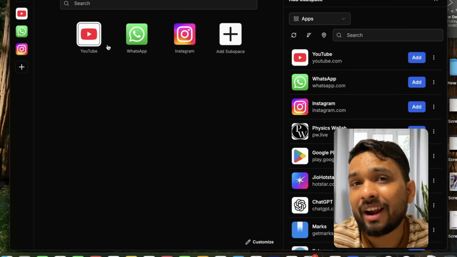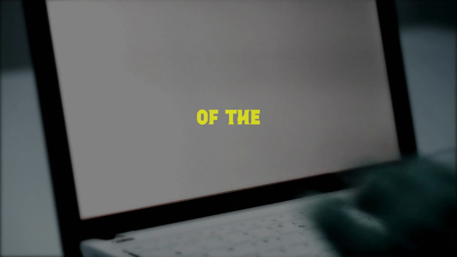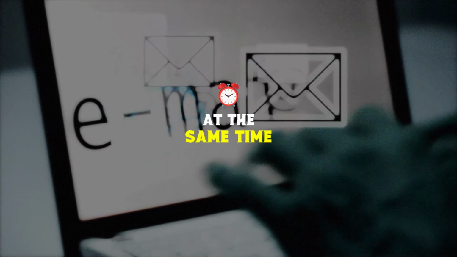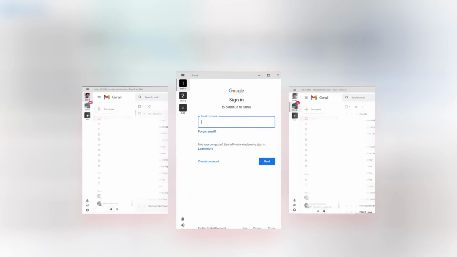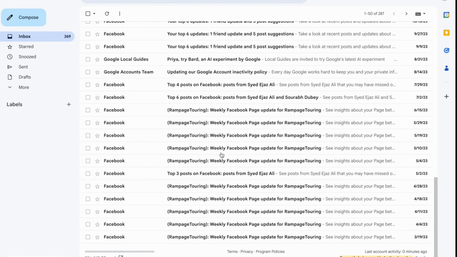So that's the advantage of a space. You can create multiple spaces in this WebCatalog. One of the most powerful productivity features is the ability to run multiple accounts of the same app at the same time. For example, you can have two Gmail apps open side by side, one for work and one for personal, and easily switch between them.